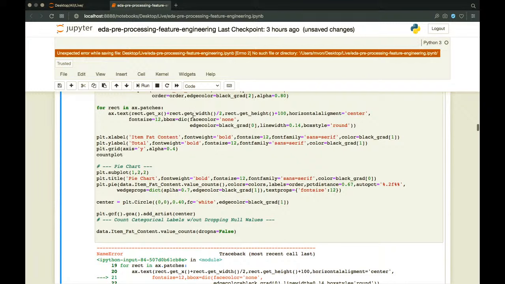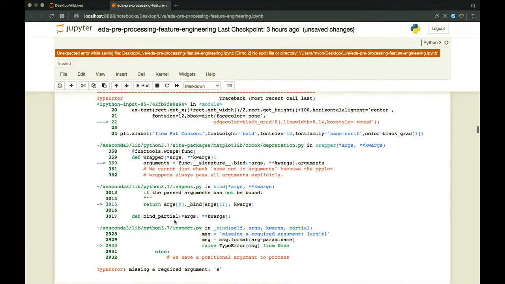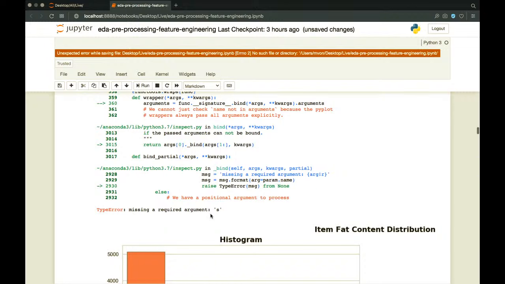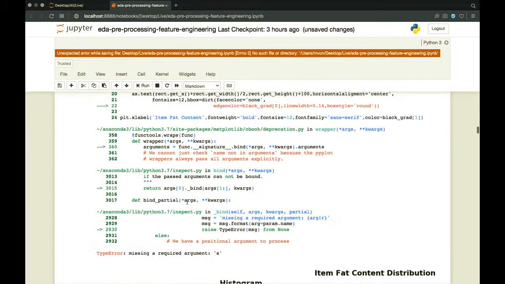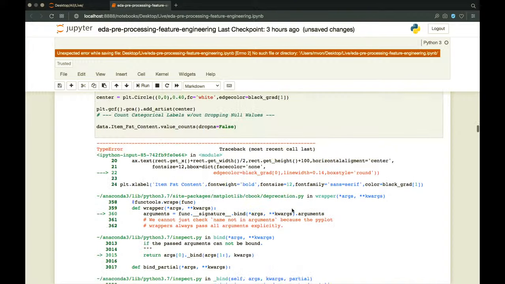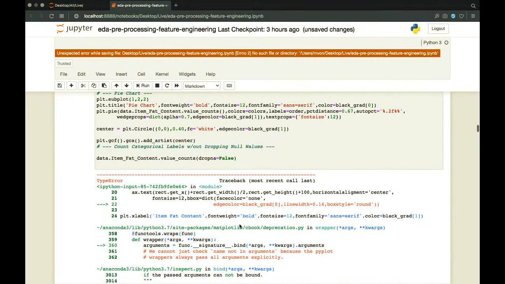Get weight, and then in the bbox section we have given either dict, so it will be a dict, not this. And after that, missing a required argument, that is s.